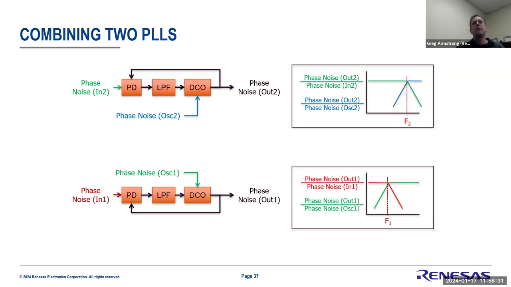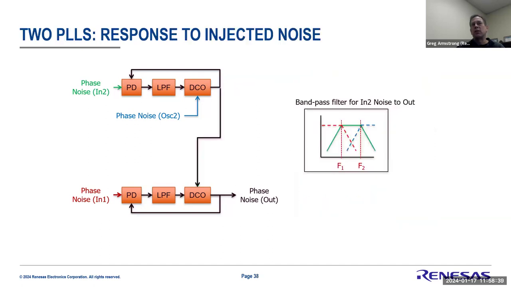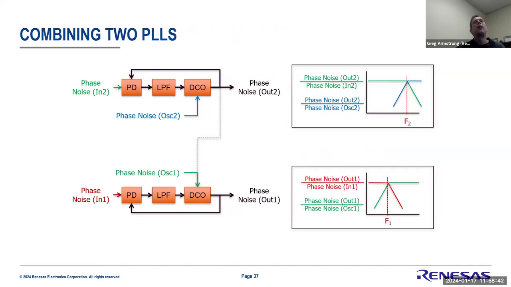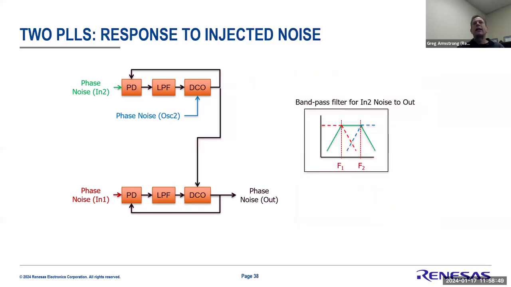So if I look at two independently running circuits, one has a certain noise component and might be running at a certain bandwidth, another one running at another one, right? But if I actually took the output of one and fed it into the oscillator circuit of the other one, what I can do is I can actually create what we call a bandpass filter, which is actually a very unique way of trying to say, well, I can take certain characteristics of one clock and combine it with the characteristics of another.